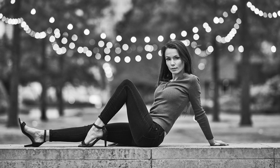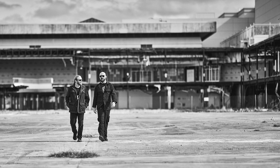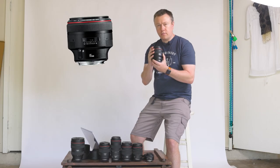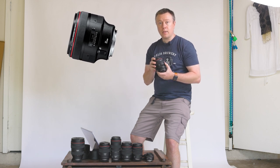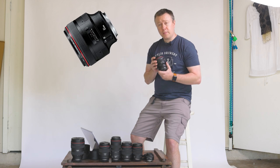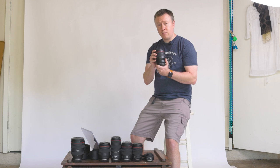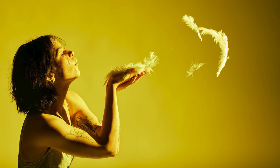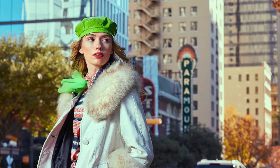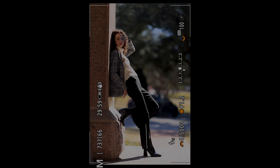The bokeh on it is absolutely insane. The nine aperture blades give it really smooth backgrounds and great subject isolation. The older EF 85mm 1.2 was a good portrait lens with a specific look, but one shortcoming was that wide open at 1.2 it was incredibly soft. The RF 85mm 1.2 is incredibly sharp wide open — stop it down and it's even sharper. It might be the sharpest lens I've ever used. Combined with the advanced autofocusing capabilities of the R5 and R6, it is a world-class lens.